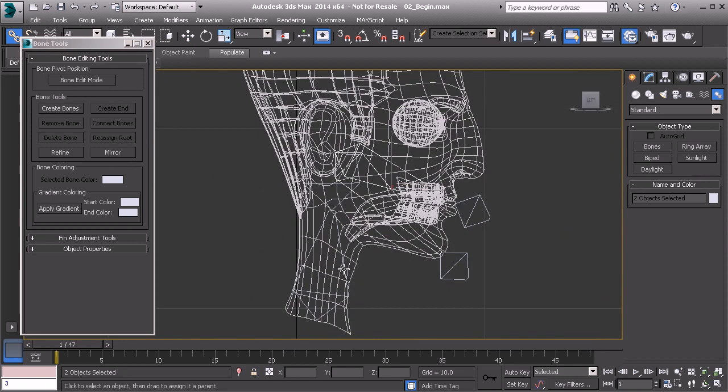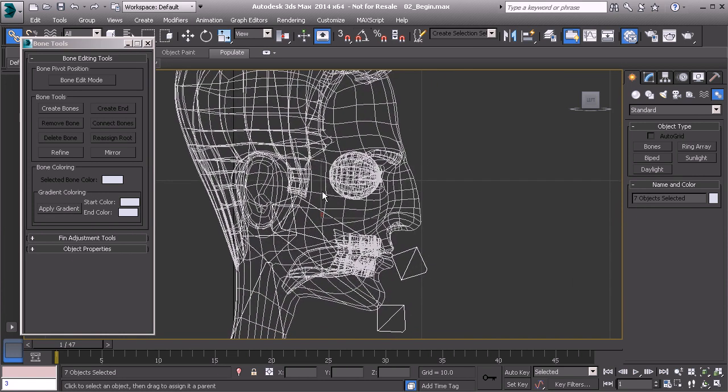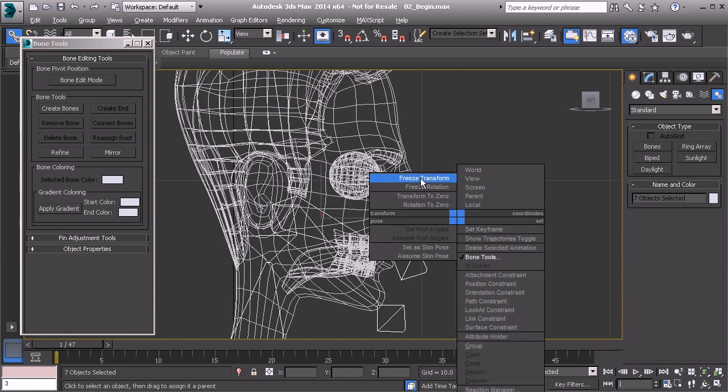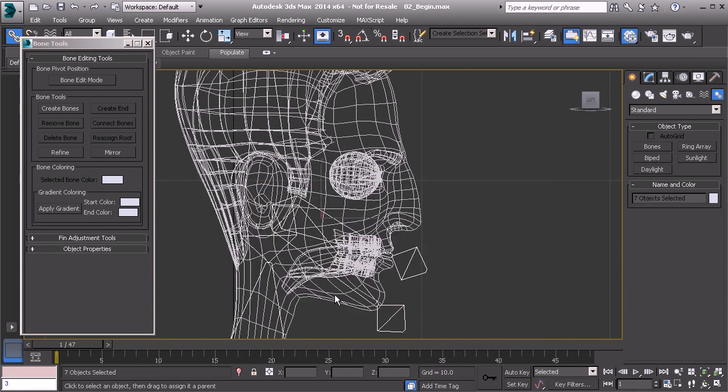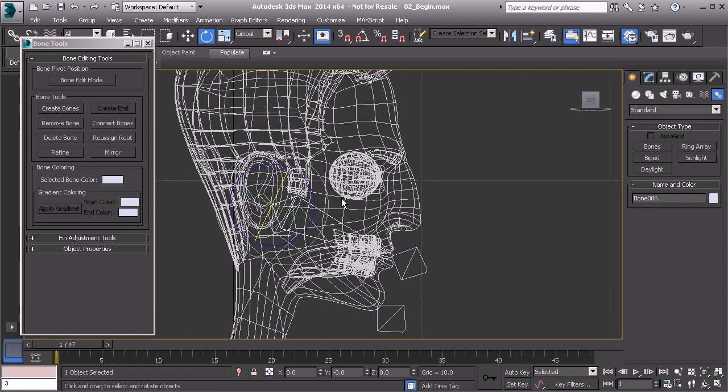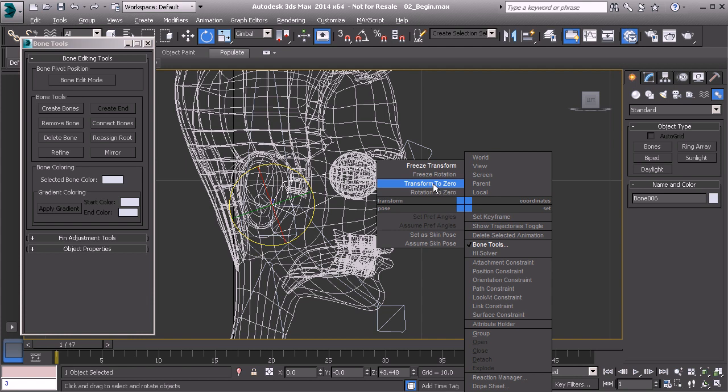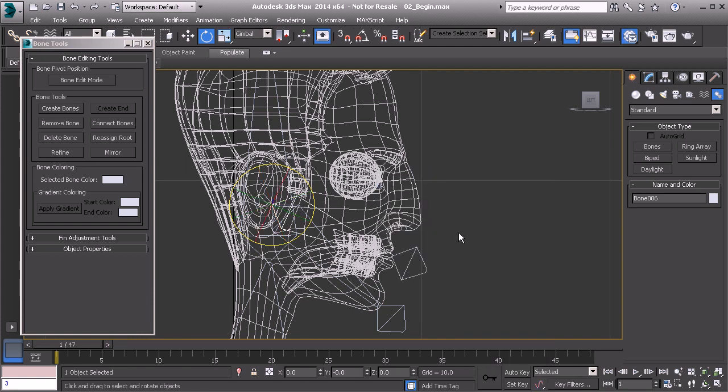And then we can go ahead and grab the neck, and we'll press Control Page down to grab the entire hierarchy, or we could always just double click on the neck bone. Either way, we want all of these bones selected, so we can now go ahead and freeze their transforms. So we'll go ahead and Alt-right click and choose Freeze Transform. All right, so now as we start to test out our deformations when we're ready to skin, it's very easy to bring this bone back to its skin pose by Alt-right clicking and choosing Transform to 0.